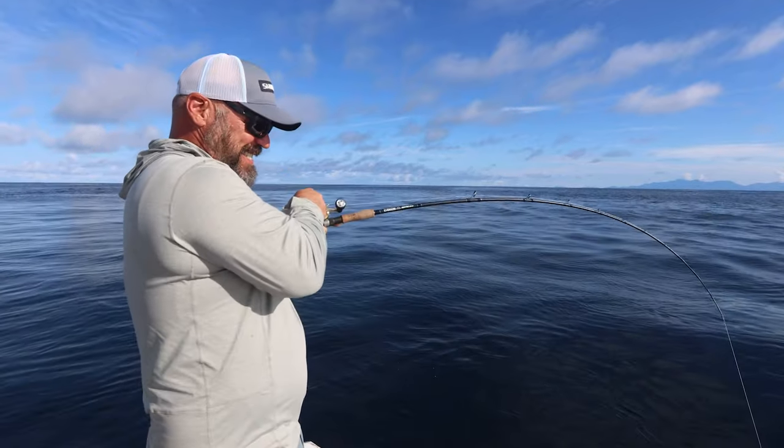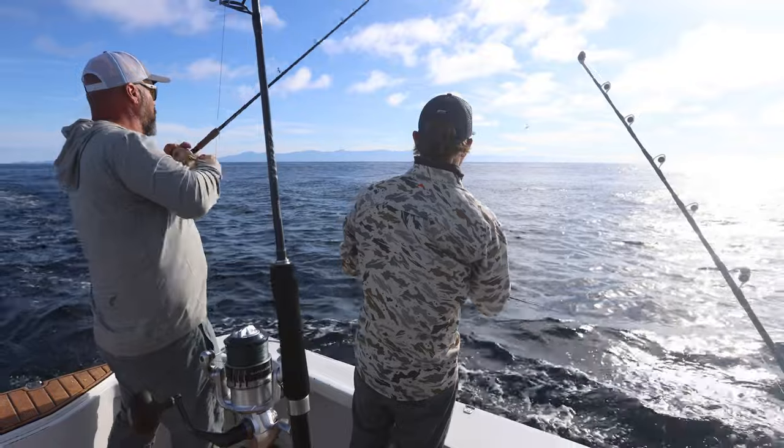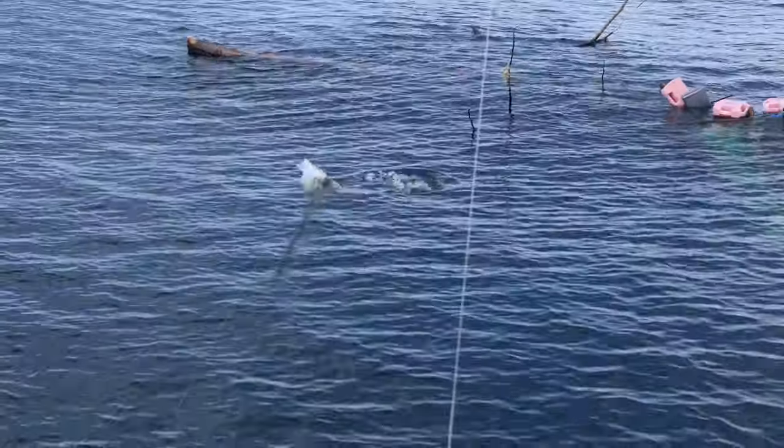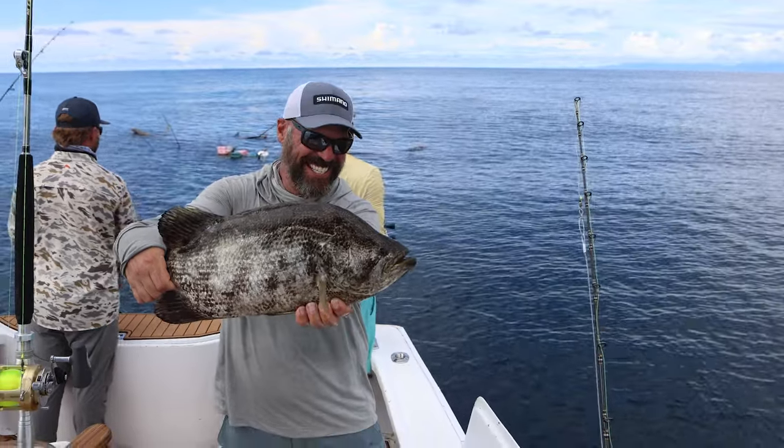Overall I fished four days with this reel. We landed 52 mahi in the first day and a half of casting — we were offshore about 20 miles casting at targets — and this reel handled it really well. I was even targeting triple tail under debris lines 20 miles offshore at a thousand feet of water, throwing the Wax Wing at those and catching a bunch. Roll casting, overhand, backhand, and big bomb casts — the Calcutta Conquest MD outperformed all of my expectations. The torque, the drag, the stopping power — cross carbon drag with 18 pounds of stopping power — I fished it completely locked down and had no issues stopping bolahi from doing what they wanted.